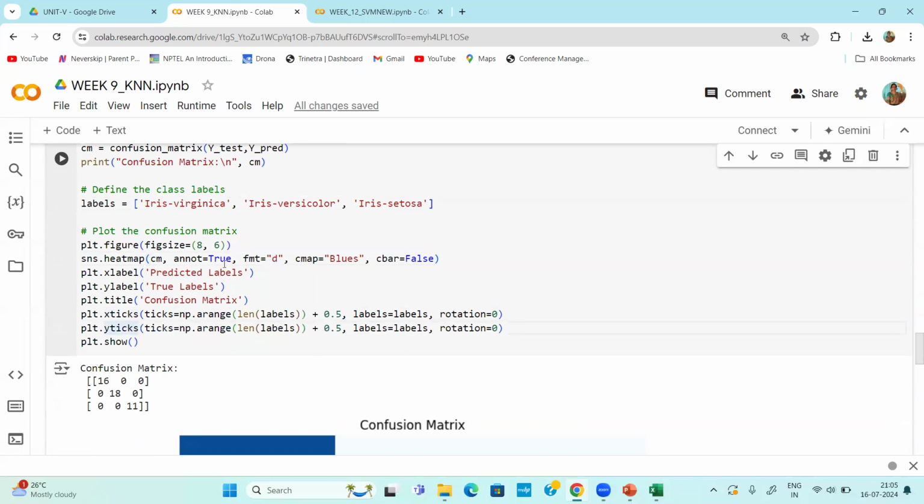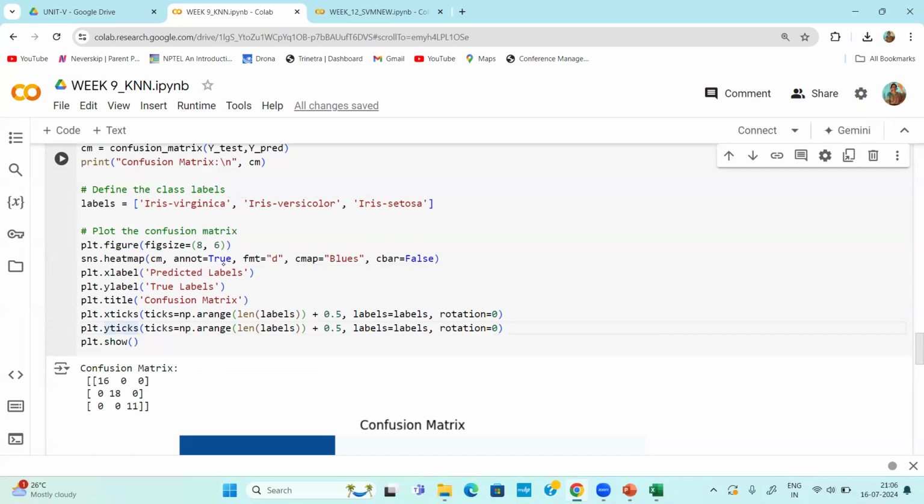There is no other option. Whenever we are visualizing a confusion matrix, we have to maintain a cheat sheet where we remember all these labels, all these pieces of code for xticks and yticks. Then I just want to display the confusion matrix. For that I am using plt.show. So these xticks and yticks are required when we use heatmap, that is seaborn. Otherwise, if you use the normal confusion matrix, we don't require these 2 pieces of code. In the earlier example for decision tree, you can visualize the confusion matrix in that way also. This is another way to visualize a matrix with the help of seaborn. For that reason, I'm showing you this piece of code.